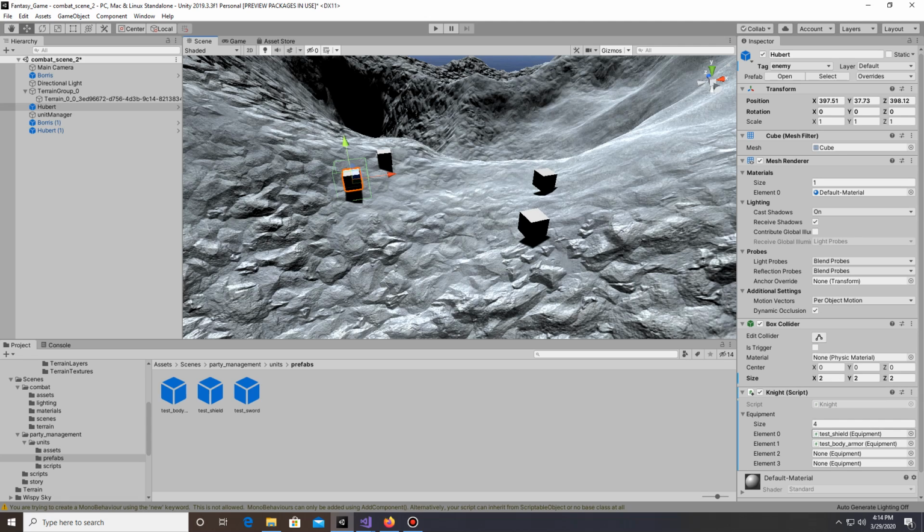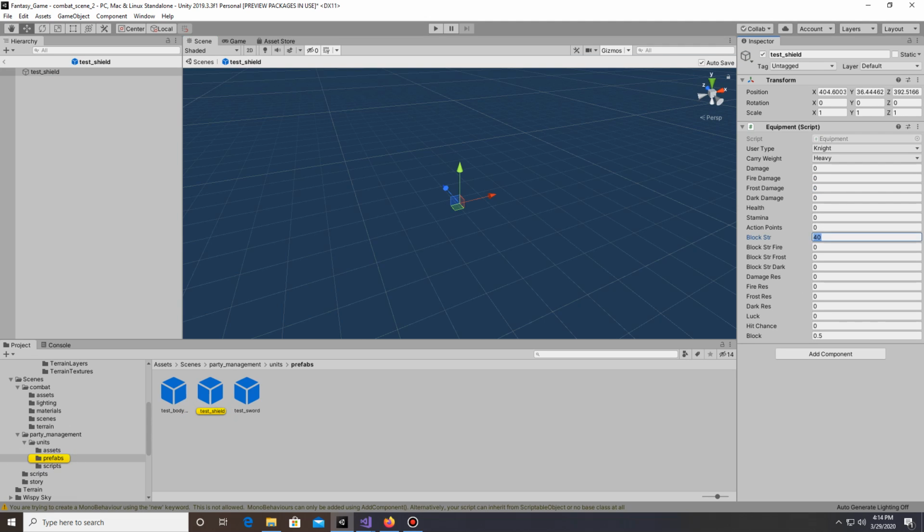You can also see that this enemy has a shield and some body armor on. If I click on the shield, we can see the shield absorbs 40 damage. So if the unit that I clicked on before were to hit this enemy, and this enemy were to successfully block that attack, then they would absorb 40% of physical damage. It also seems to absorb fire damage and whatnot. We're just going to leave that at 0 for now.